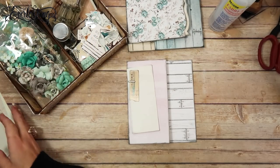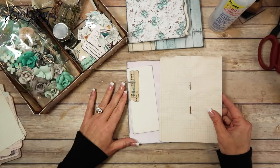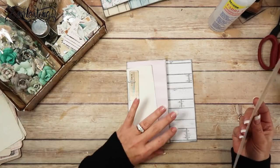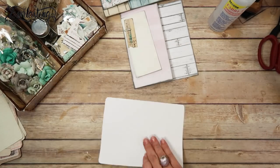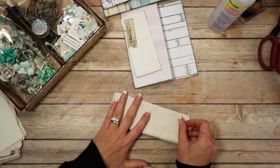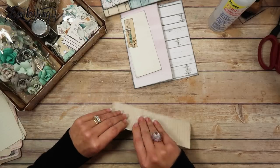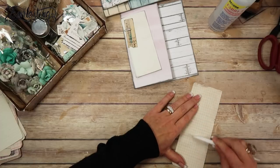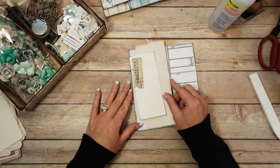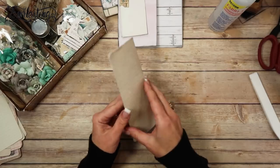So I think what I'm gonna do is use one of these bigger sheets from the build embellishments. Let's see here. I think I'm gonna fold it in half. We're just gonna see what it looks like. It may not look like what I want it to look like. So let's just fold this puppy in half. So it'll be like a double-sided tag, and then it could just slide under there like that. Okay, I like it. So I'm gonna glue this together.